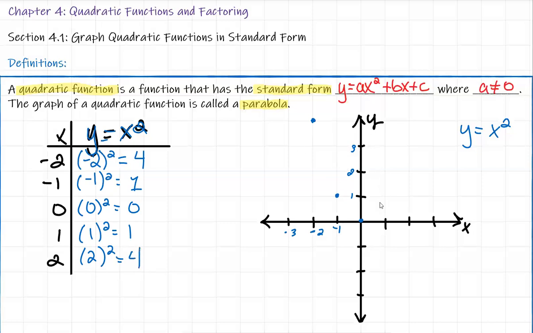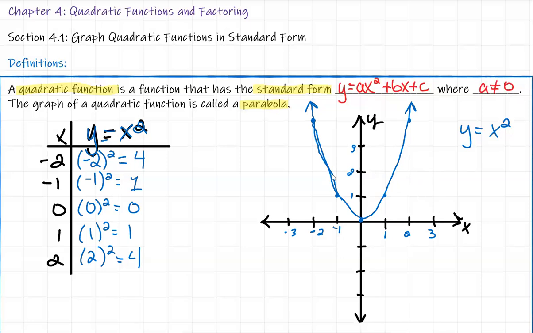Okay, so we get this symmetry. 1, 1, and 2, 4. Hopefully this picture is starting to look a little familiar. Now we just connect the dots. Let's see if I can do this pretty decently on here. Mine's going to look a little ugly, but yours should hopefully look pretty decent. Okay, and it continues onward. Maybe make it look a little nicer. As nice as it can, right?